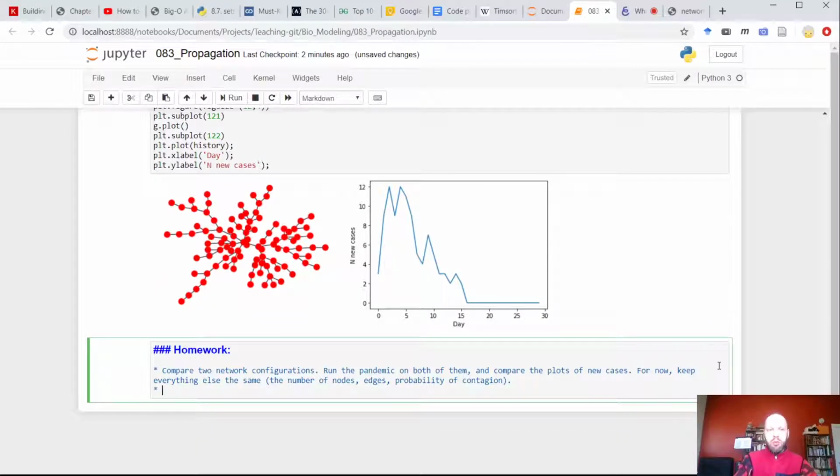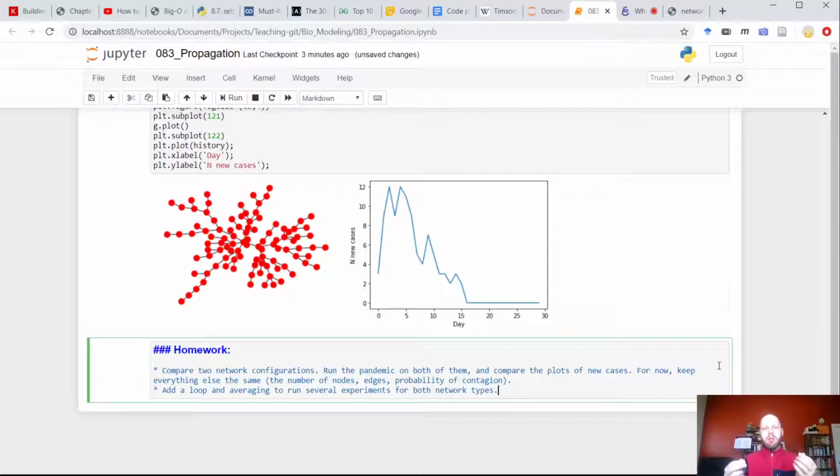So what else do we want to do? Each individual run is quite noisy, all right? So add a loop and averaging to run several experiments for both network types.